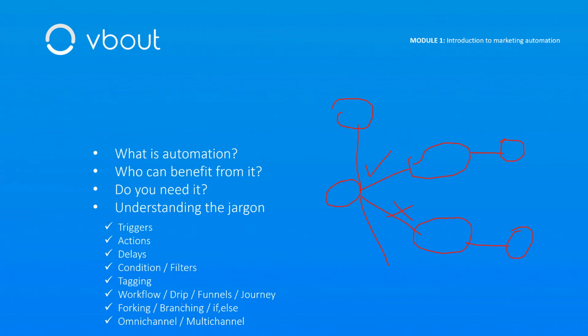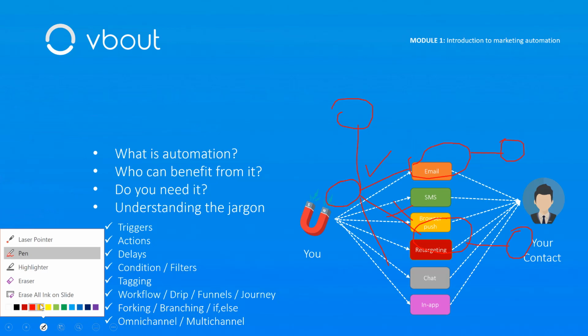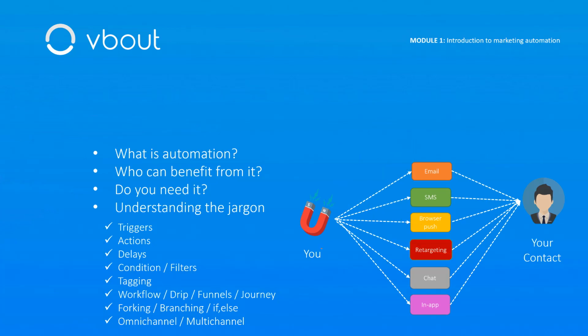And finally, if you hear the word omnichannel, that means it's just communicating with your clients. And let me remove this drawing here. If you hear omnichannel, multi-channel marketing, this is literally you communicating with your contacts, your leads through different channels using different workflows. All right, don't get too caught up with the terminologies, but what you're going to learn is literally everything that I just described. You're going to learn marketing automation, omni-channel marketing, multi-channel marketing, and so on. Okay, so these are the jargon that I really think you should know and understand.